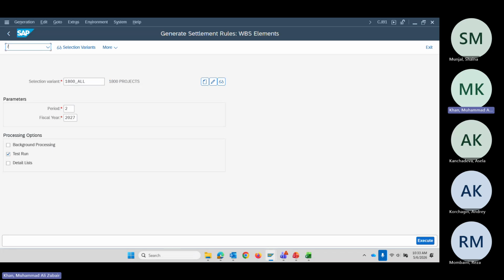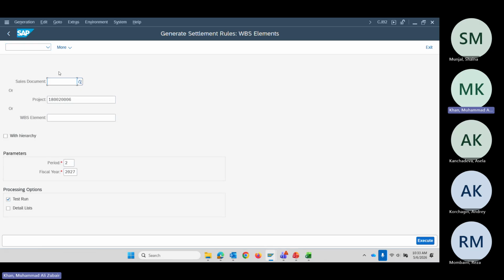So now we are going to use CJB2. In CJB2, we have the option project-wise or at WBS level, but not on the middle level. So that's one limitation you can say, that only level 1 or level 3, the lowest level, is available, not level 2. So one way is that you can simply run it with one of the WBS levels in a test mode. Let's see.